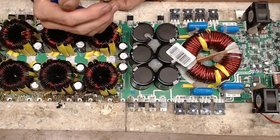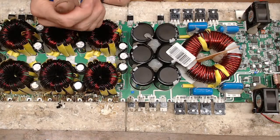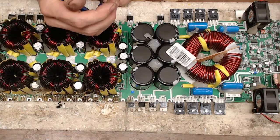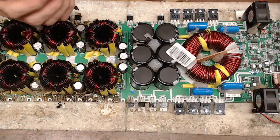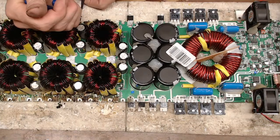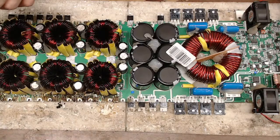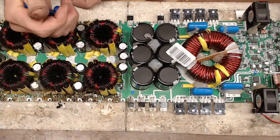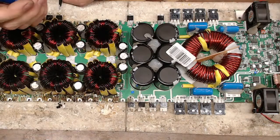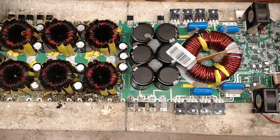Boy, yeah, whoever was running this had a heck of a battery bank, that's for sure. Which is good. You know, I'd rather see people having massive capacitance than not having enough to feed these things, because these are absolute power-hungry amplifiers.